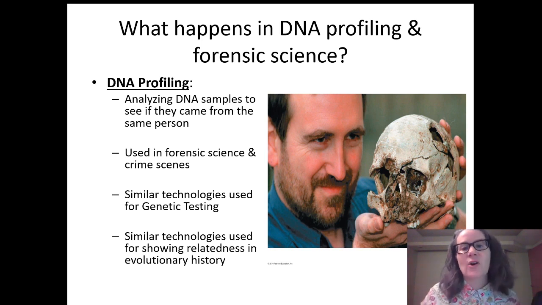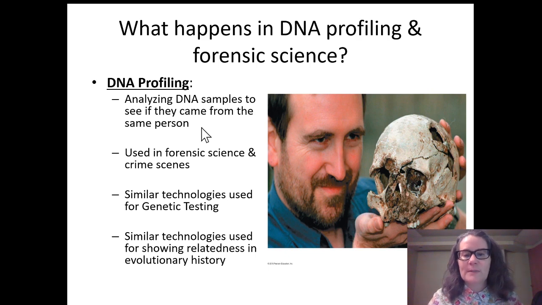A similar technology is also in existence for genetic testing. So if we know a particular mutation like sickle cell anemia or Huntington's disease, we can develop a test so we can test people's blood or DNA for a specific genetic disorder. And lastly, we also use a similar kind of technology for developing our phylogenies. Remember those evolutionary trees where we have these groups of organisms and we would compare them? The DNA technology that we use that shows relatedness between those groups of organisms so that we can sort them and build our trees is a very similar technique.